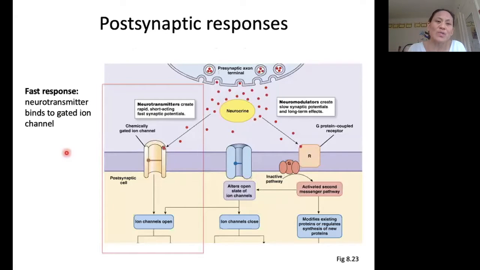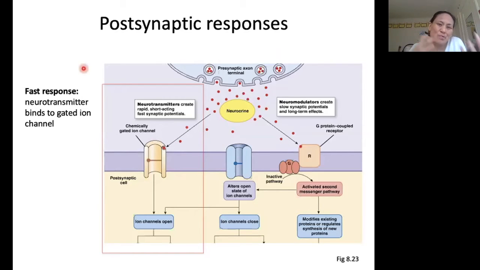Okay, so just to set the stage, to remind you, we've seen how we get neurotransmitter being released from the presynaptic cell, and we're going to be passing that signal on to the postsynaptic cell. We know that neurotransmitter has been released into the synaptic cleft. We know that that neurotransmitter binds to a receptor on the postsynaptic cell, but we haven't yet talked about what happens in the postsynaptic cell in response to that binding. So that's what we're going to be addressing in this video, okay?